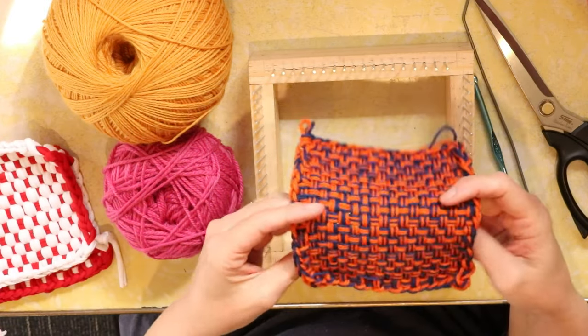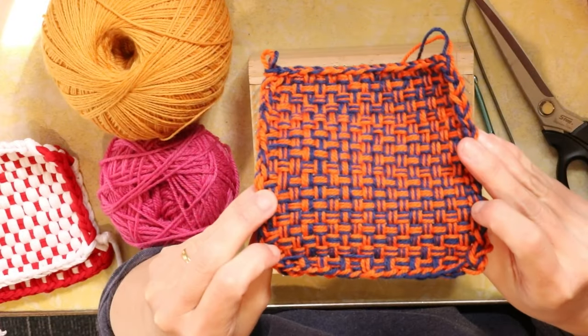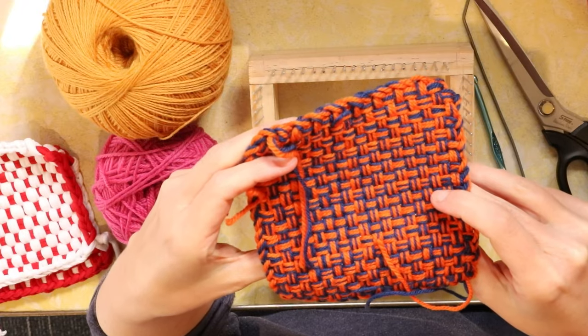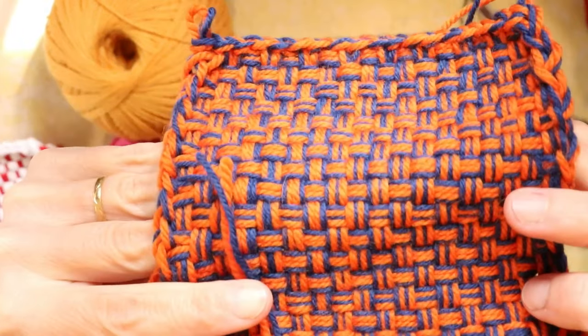And then I also made this little square with wool. So this is all wool, and I combined different strands of wool to make these patterns, which actually turned out pretty cool. I'll bring that a little closer so that you can see the pattern.